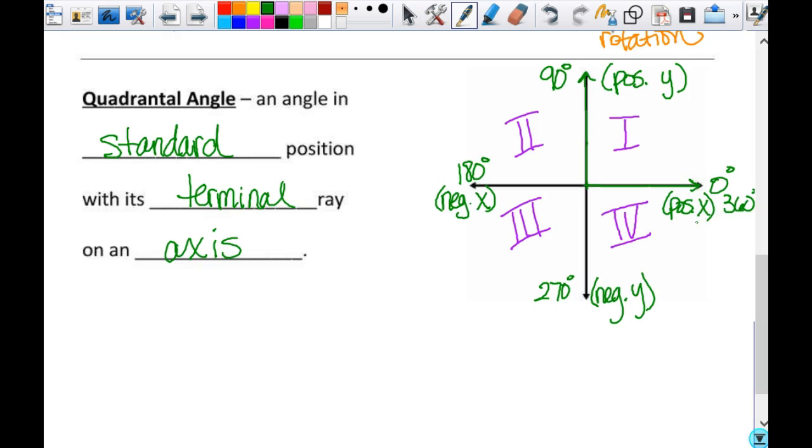Now, can I have an angle that's greater than 360? Can I wrap around and around? Yeah. Once I get to 360, I would just keep going. I could have a 583 degree angle. It just spins around. We'll look at how to graph those and what that means in just a second. Everybody good so far? Quadrantal really should be the only thing that's brand new to you, because the top of this literally came from the notes I've already used with y'all.